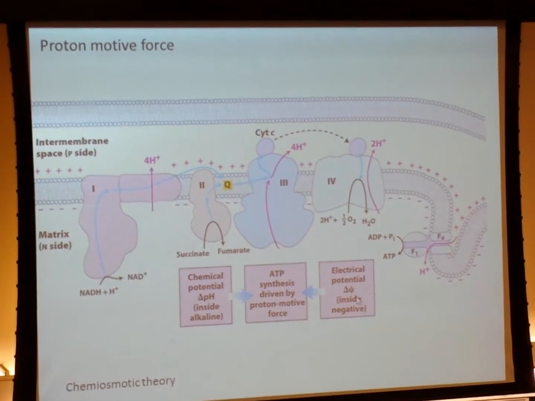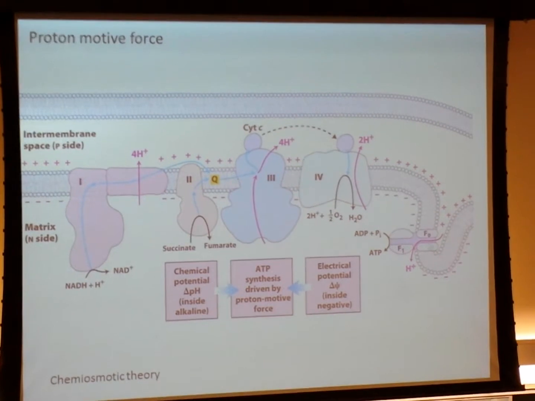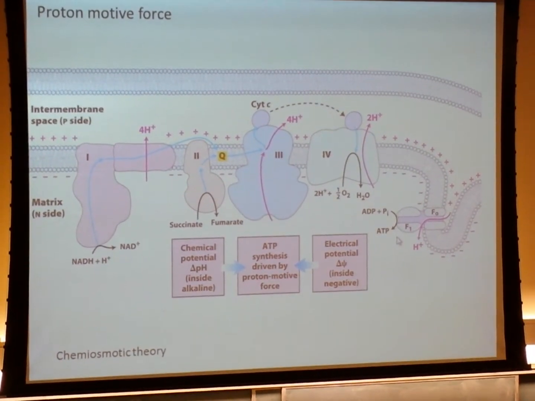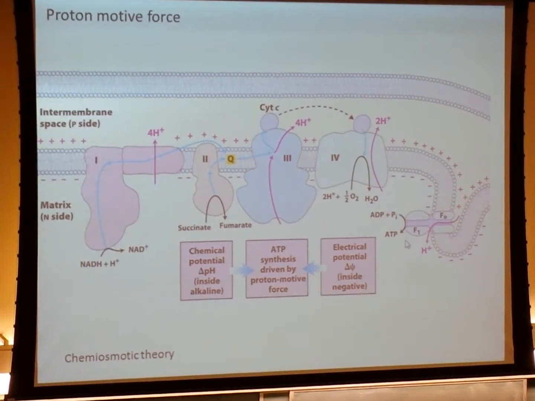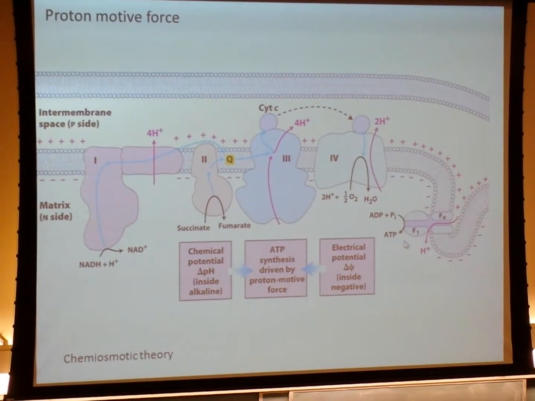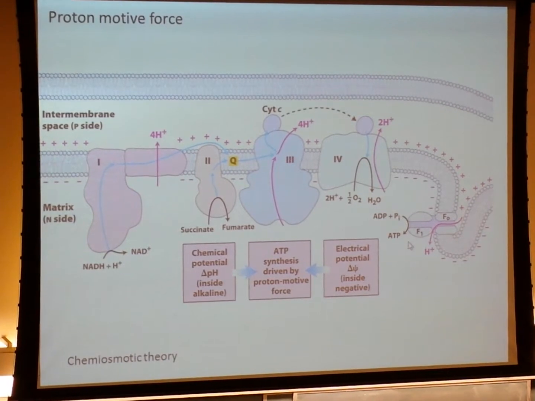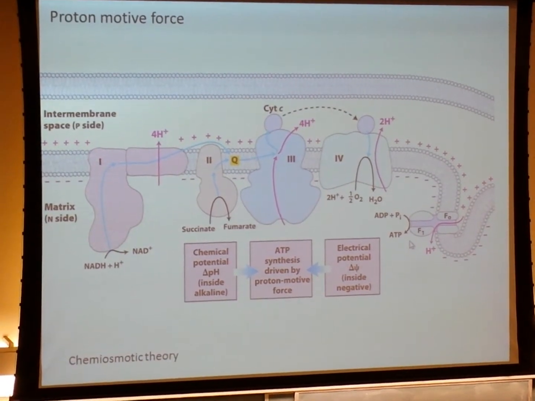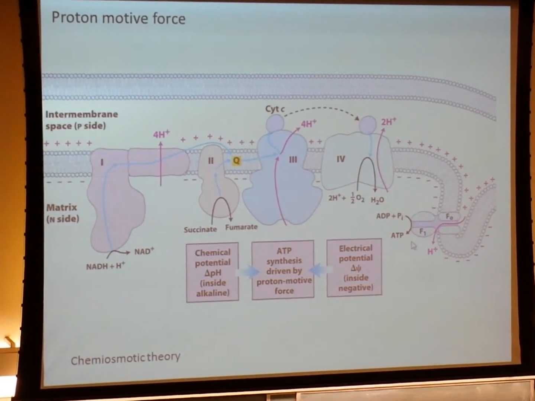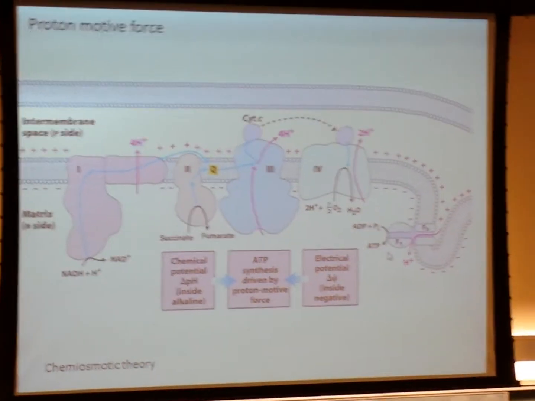So the tendency of that proton to want to come rushing through this rotor from this side to over here depends on two things. What's the pH difference across that membrane? And what's the charge difference across the membrane? And these get complicated because there are some other systems that run off proton gradients and that generate charge differences too. So looking at it just in this window with blinders on, you're not seeing the full picture. Is that okay?